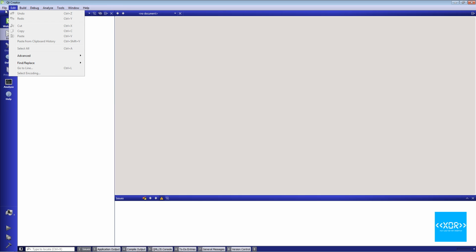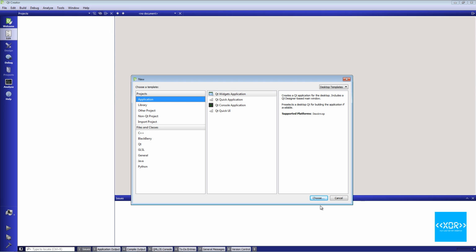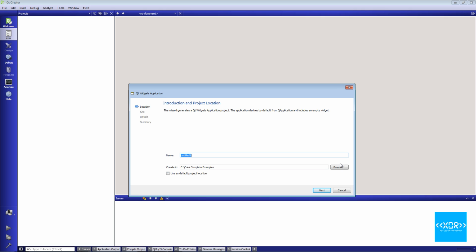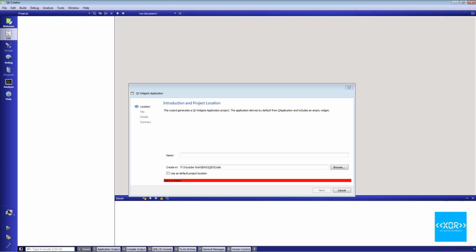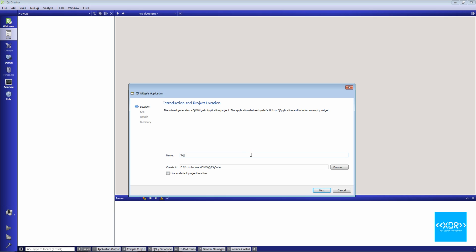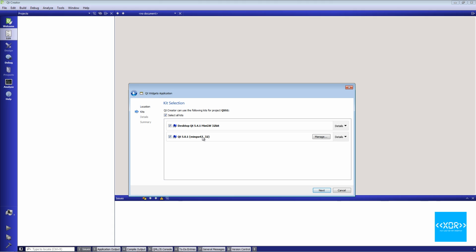So, go ahead and make a new application. We're just going to make a little demo application to showcase QSS and how it works. Qt widget application, and let me just pause the video. I'm going to find a spot I can actually put this in. Alright, so in the power of YouTube magic time space warping, I've got a path to put it in. Just go ahead and call this one like QSS1 or something. It doesn't really matter. And in fact, I'm going to set this as my default now.